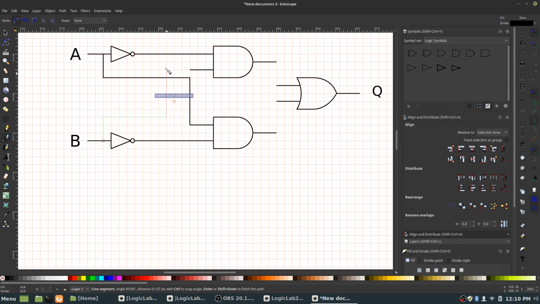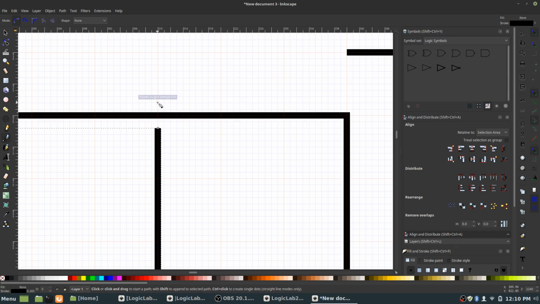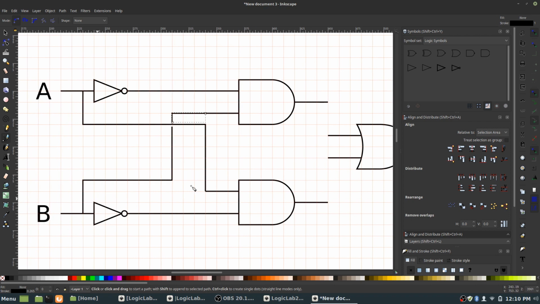Now I'm going to get some crossover in these two objects. Right now, if I follow the same strategy, my A and B inputs look like they connect before going to each of the AND gates. So what I'm going to do is use the smaller grid lines by zooming in and creating a space. I use my Bezier curve tool, stop it, and then snap back to the grid. Now I've created a gap that's equidistant on each side, and that helps distinguish them as not connected.